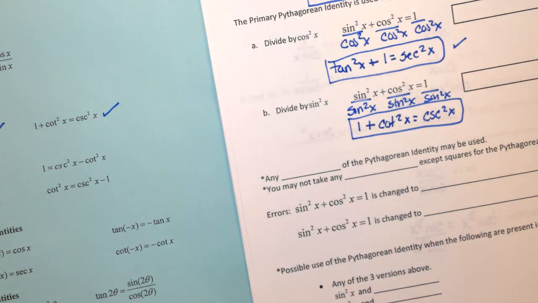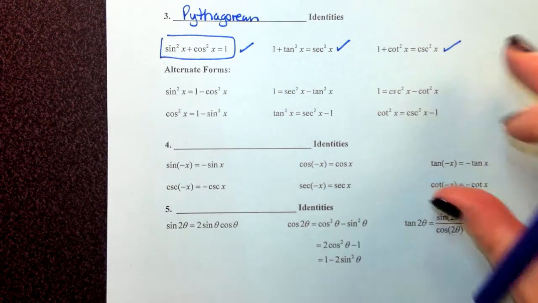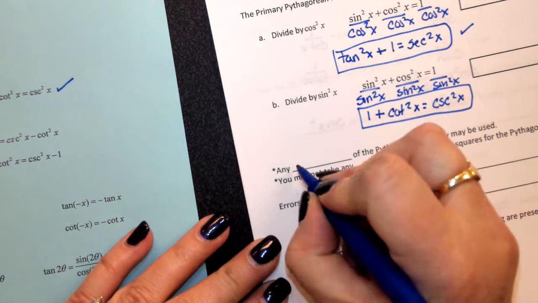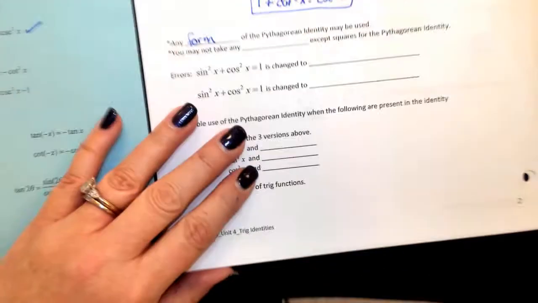Okay, guys. Now, ladies and gentlemen, where these other alternate forms come from, again, going back to sine squared plus cosine squared equals 1, algebraically, you can manipulate this one equation and come up with other forms. If I want to take my original sine squared plus cosine squared equals 1 and solve for sine squared, I would subtract cosine squared on the other side. That's where that 1 minus cosine squared comes from. Or I can do the same thing, solve for cosine squared, and subtract sine squared on both sides. So these alternate forms are just coming from algebraically manipulating those 3 original ones. All right? Again, any form of the Pythagorean identity may be used, meaning if you solve for it.